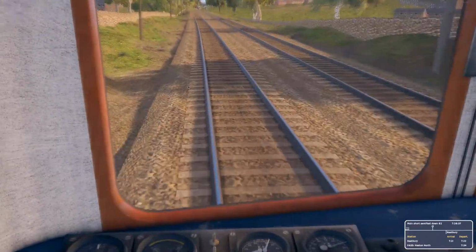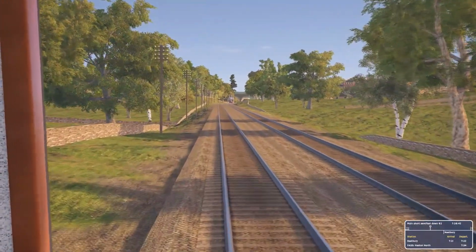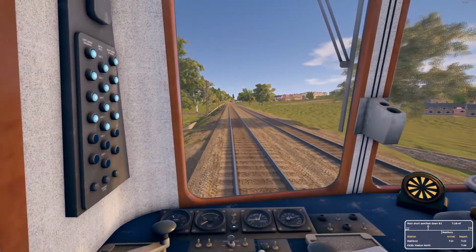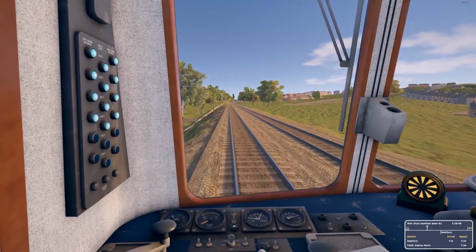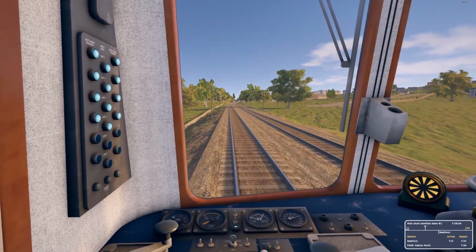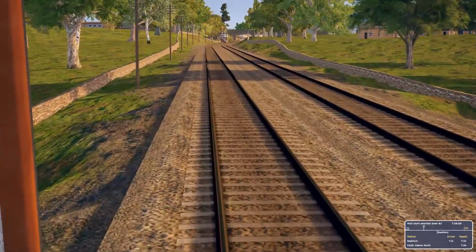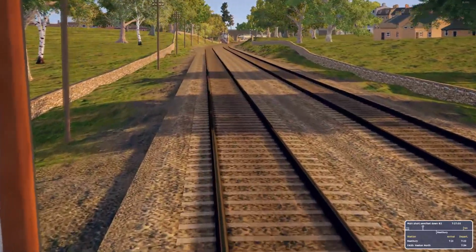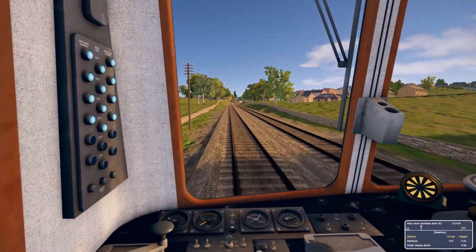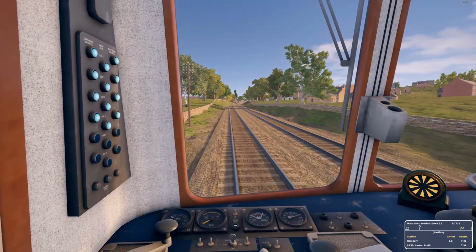Anyway, what's this signal doing over here? I think that's still set against us. Come on, I'm late. Yeah, it's definitely still at danger. Thing is, I do actually stop at this station, so maybe I'm moving over into the side or something to maybe let an express pass. That'd be interesting.